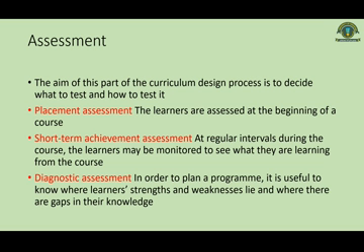So let's start with the assessment. This is our second outline item, which stated that we will focus more on assessment and evaluation. So we are going to discuss these two terms now. Let's start with the assessment. The aim of this part of the curriculum design process is to decide what to test and how to test it. Under this section, it is decided what will be checked or assessed, which type of assessment will be carried out, and what type of test will be used.